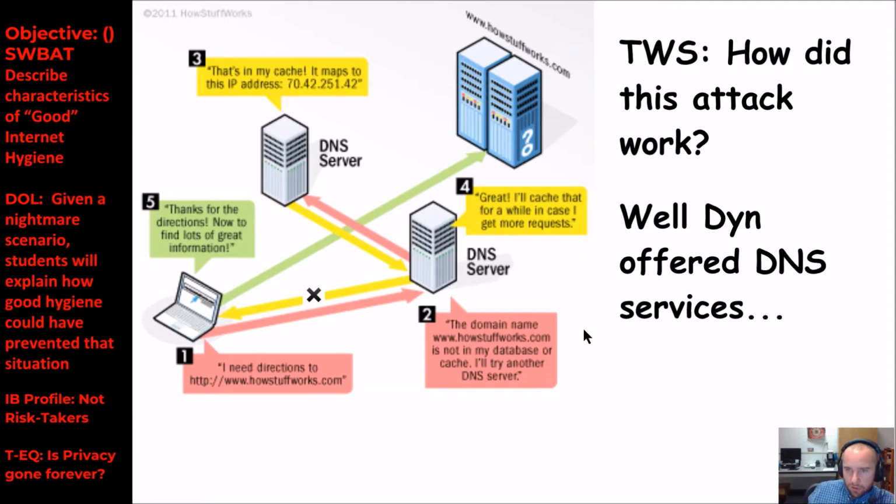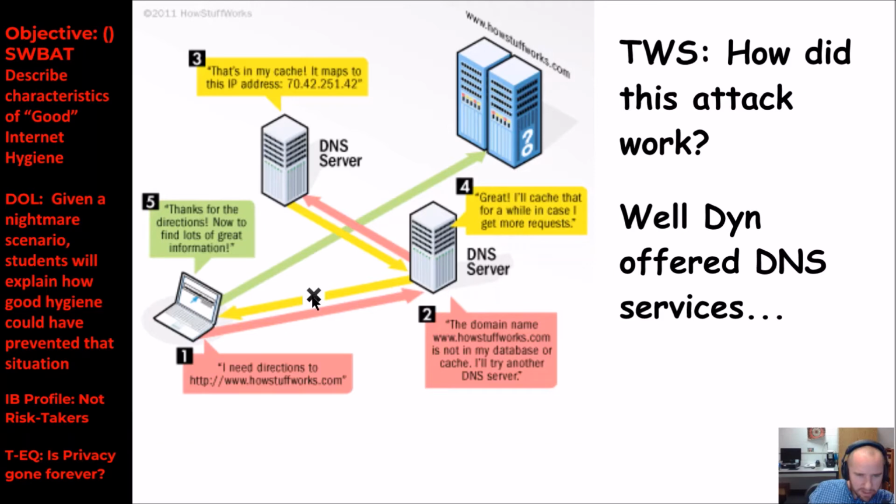They weren't able to do the basic DNS service that they offer. So as a quick refresher, the way DNS works is here I am at home. I want to go to maybe howstuffworks.com. So I ask the first server near me, like, how do I get there? What's the IP address to this website I want to go to? A DDoS attack would stop this server from telling me the address of the server I'm trying to get to. So thus these are DNS servers and these are just web hosting servers.